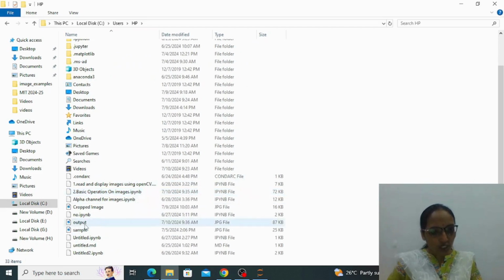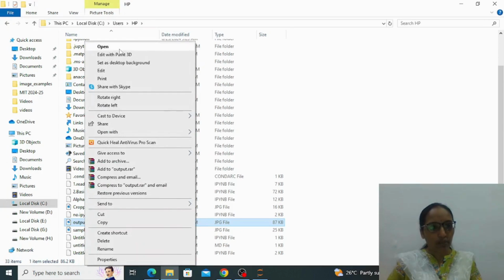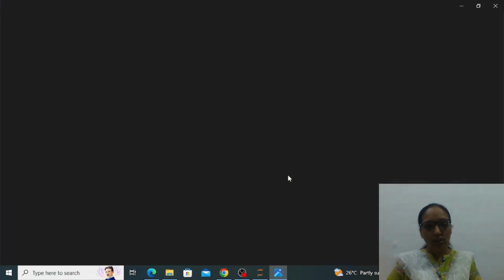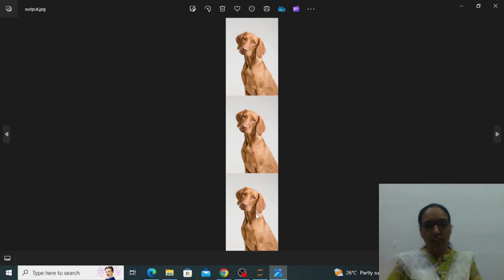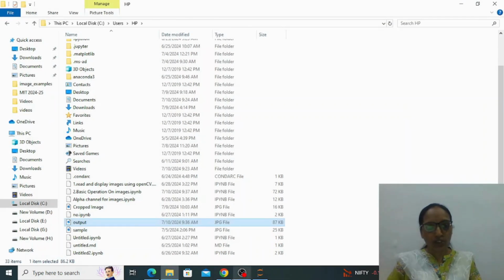The output.jpg image is there. So let me open that image. Yeah, you can see the three images we have combined into one. So this is the concatenation of the image.